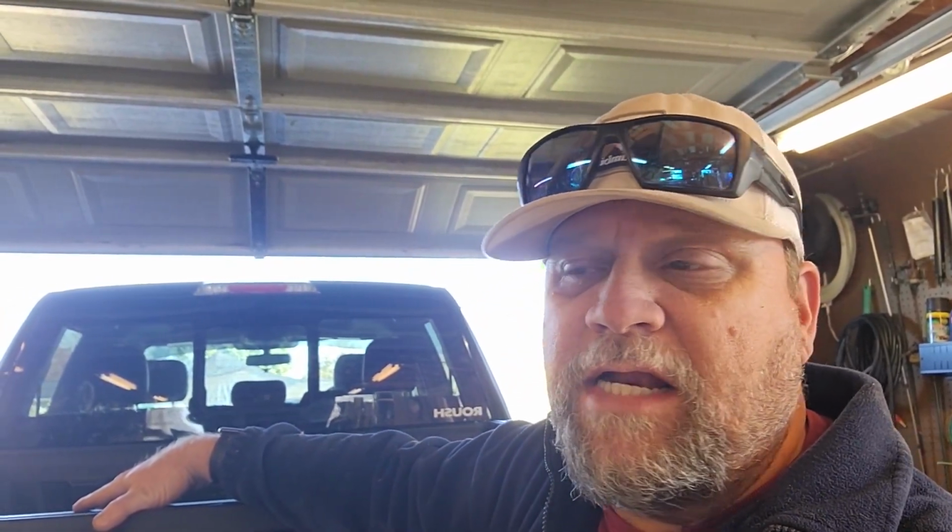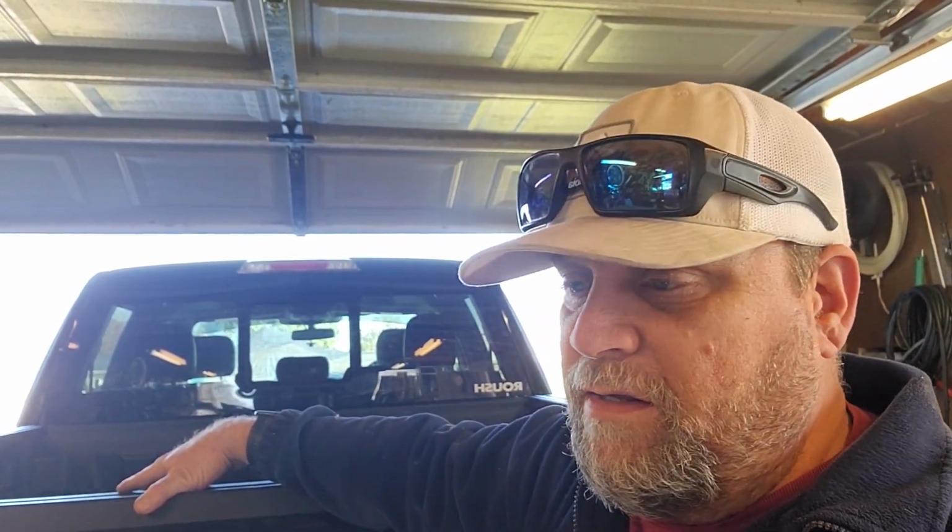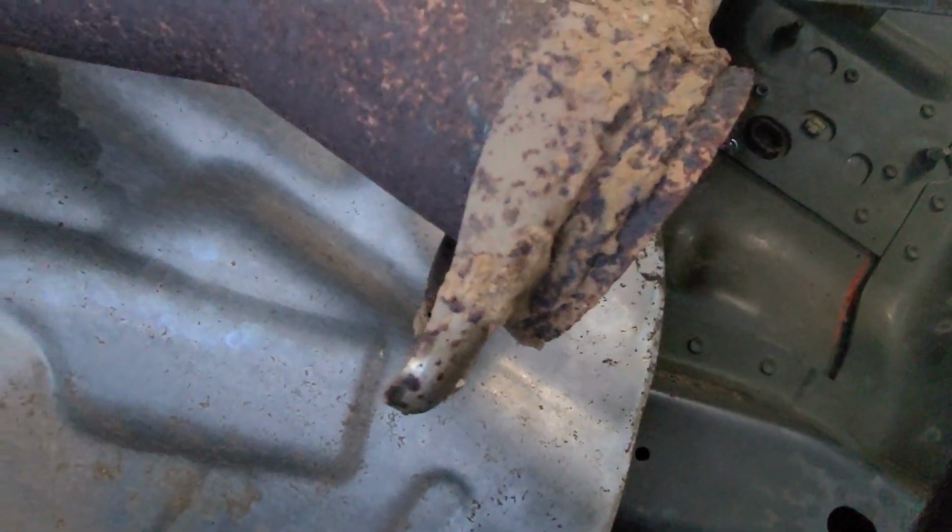Also, I wanted to get this out without having to cut my old exhaust in case I needed to put it back on. So what I ended up having to do to get it out without cutting it was to actually jack up the body of the truck, and not at the axle but the body, to get some space between the axle and the body so I could pull the old exhaust through there. It's tight and that exhaust is heavy. See if I can kind of show you what we got here before I start putting this in.